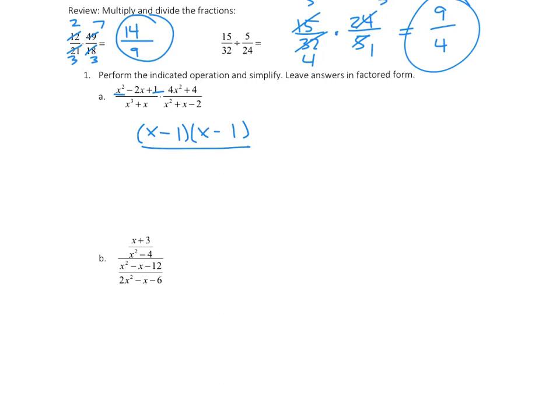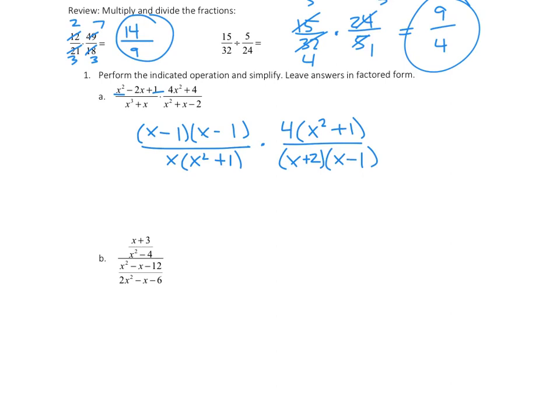On the bottom, x to the third plus x has a greatest common factor of x. So I factor out an x, and I get x squared plus 1. Top of the next fraction, I can factor out a 4, and I get 4 times the quantity x squared plus 1. And on the bottom, we get two binomials, x, and then we're going to need 2 and a 1, and for these to add to positive x, we want a positive 2 and a negative 1.